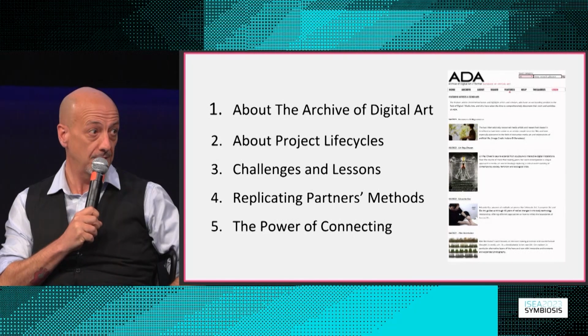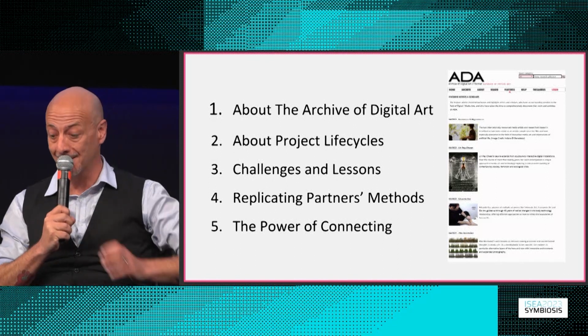So today I'd like to spend just a few minutes describing our archive and some of the contrasts that we found with other archives, and then four key points really about the process of our project's engagement in the Connecting Archives initiative. And that's a few comments about project life cycles, the challenges, lessons, and things that come out of that, the approach of adopting and replicating work already done and sharing that, and that all leads us to a conclusion around the power of connecting.